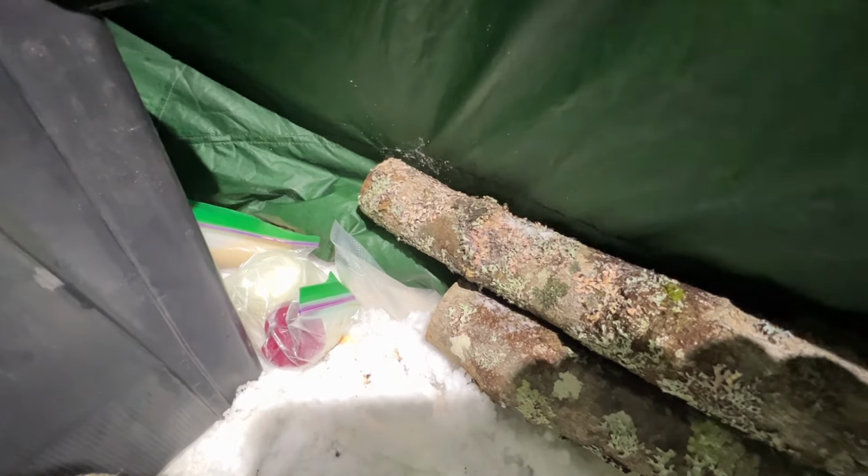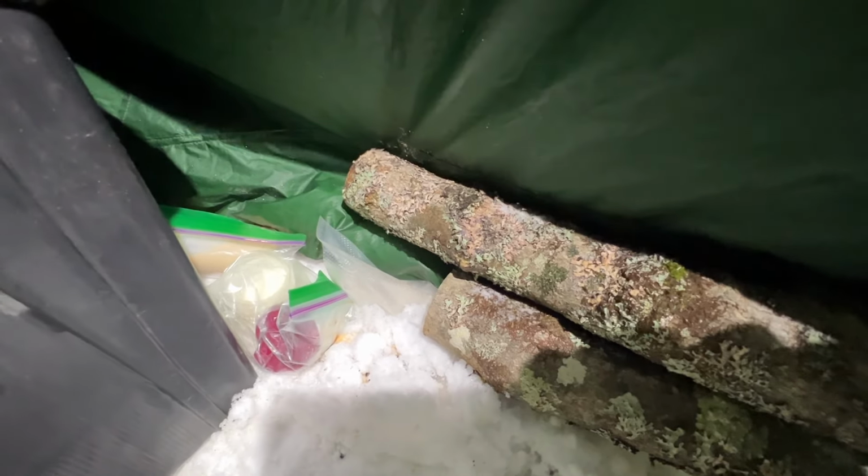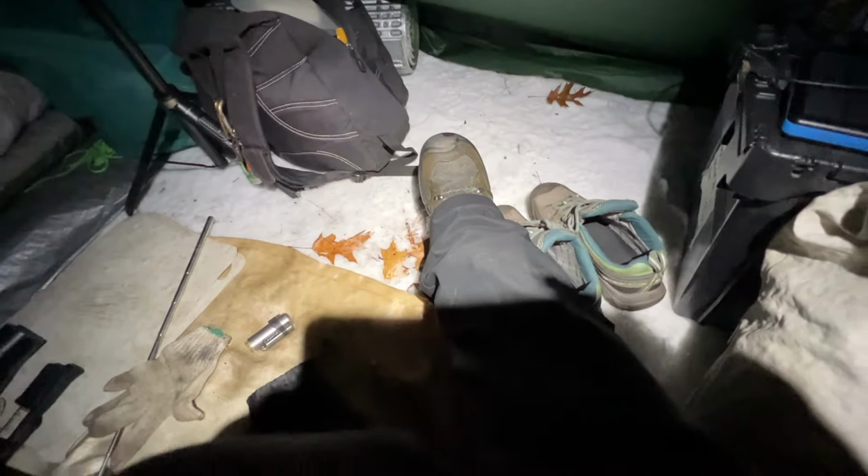On the other end, I brought a piece of a chicken breast, which is already cooked, for my dinner tomorrow. And it's still frozen, and I want to keep it that way, as well as I have some sour cream, and I brought some Baileys. So I've just covered the chicken breast in snow. It's right here actually, and I just kind of buried it a little bit over in the far corner away from the stove, just to make sure it stays nice and cold and it doesn't get bad or anything before my dinner tomorrow.